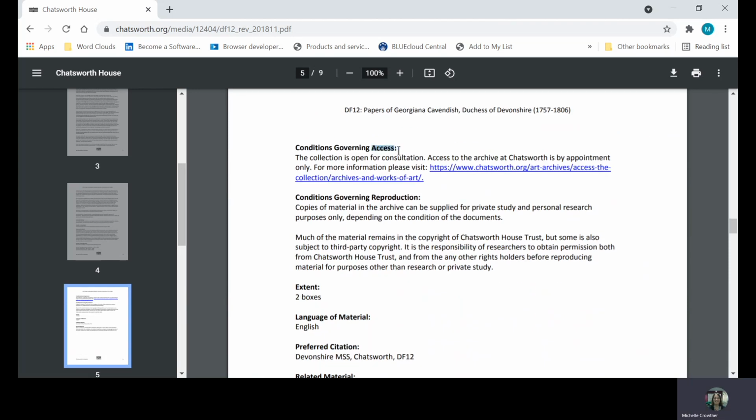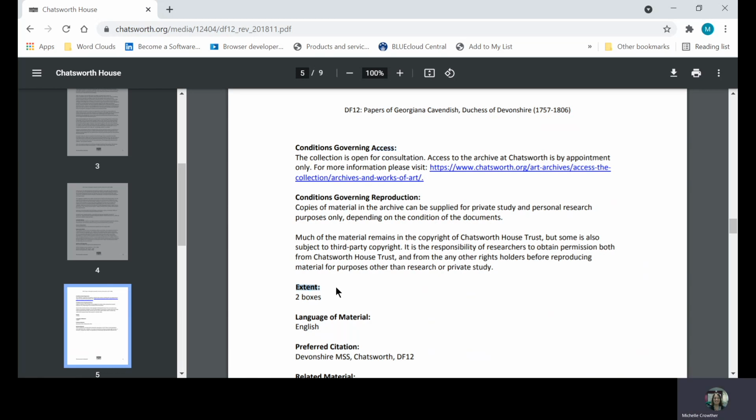Access arrangements can tell you how you can visit the archive, and they often include any restrictions that might exist, such as copyright restrictions or certain restrictions imposed by the donors or creators. Some collections have restrictions imposed by law in the case of medical or educational records, and some collections don't have any restrictions at all. When you're doing research, it's very important for you to understand what the restrictions are before you start using the collection.